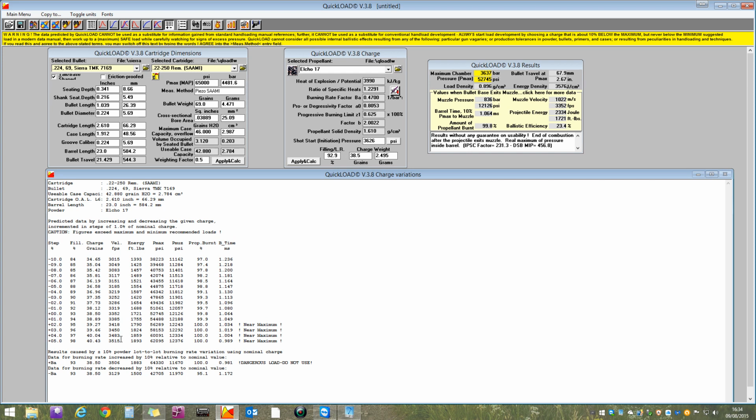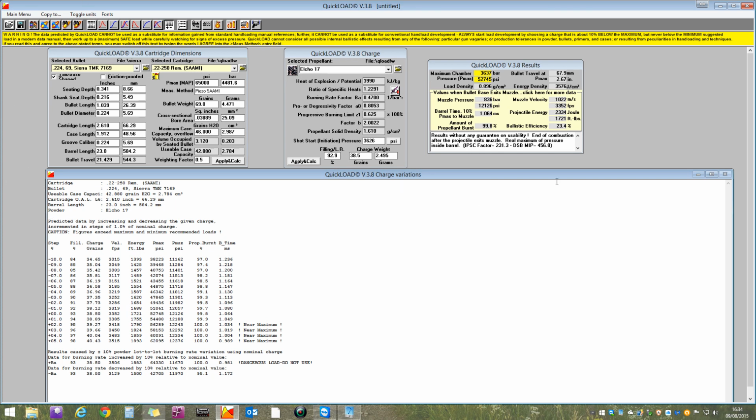What powder will it burn? What's safe? So it's a good example for you guys. That's why I'm putting it out there straight away. I think this program is just genius. I absolutely find it the most useful thing.